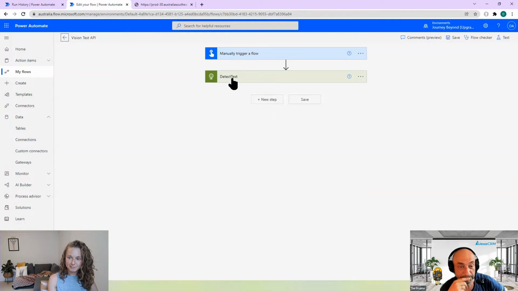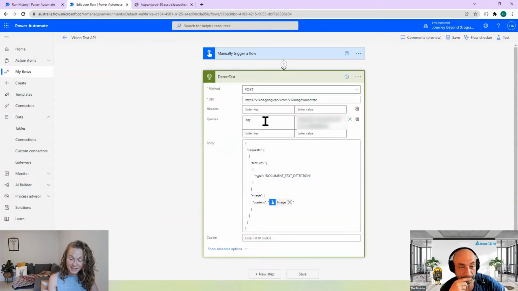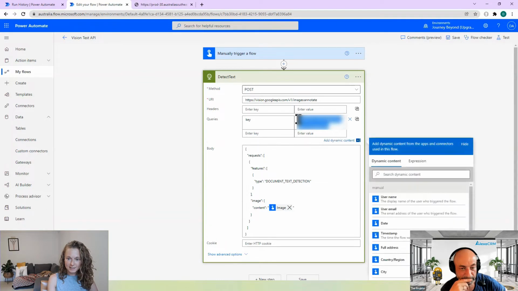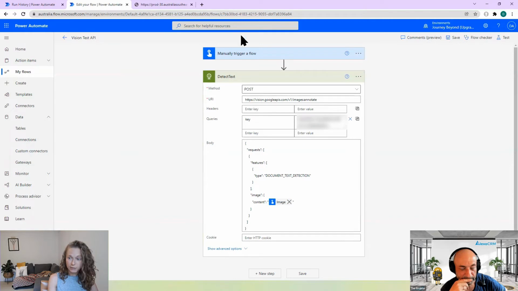Okay, cool. So we're using an HTTP request. Yes, we could build a custom connector, but we're not reusing it, so we're just going to go with the flow of doing an HTTP request. It's all pretty cool, but the issue is that the API key is hard-coded into the flow, and if anyone runs it and goes to look at the run, they can see the API key.